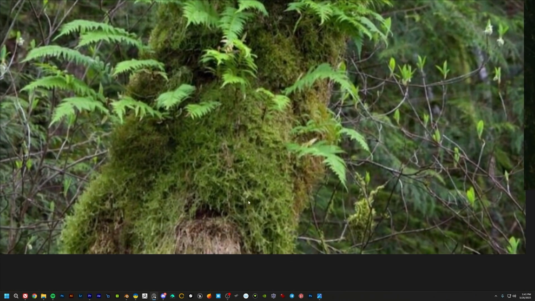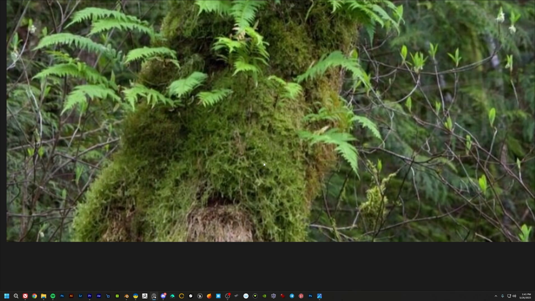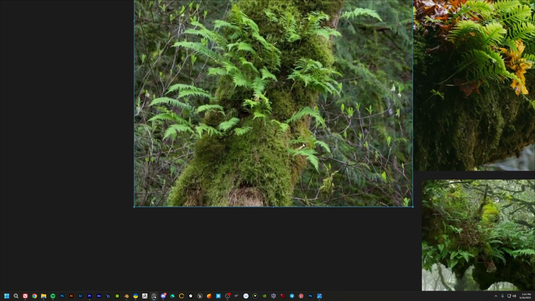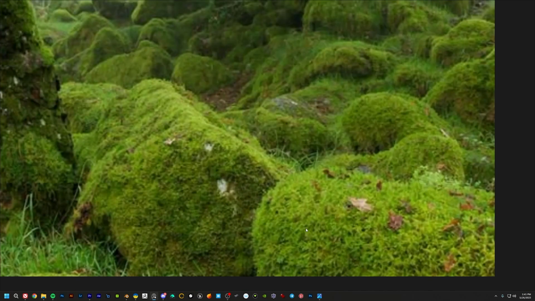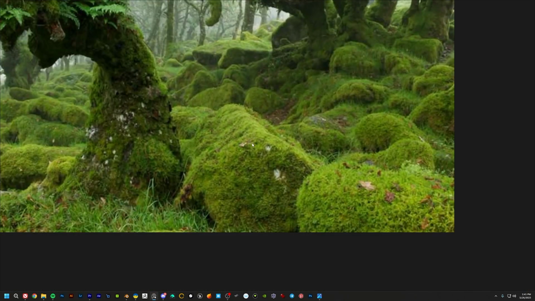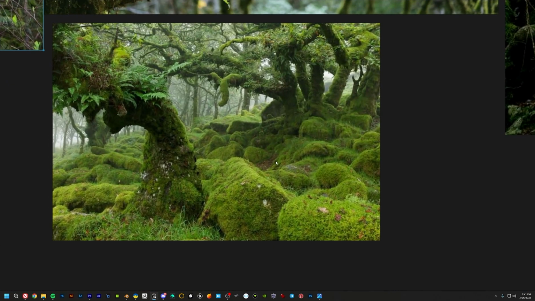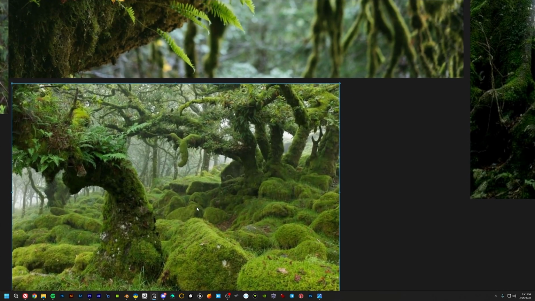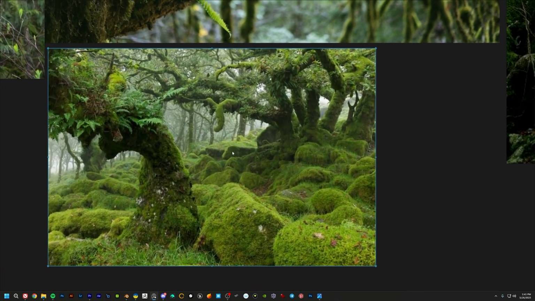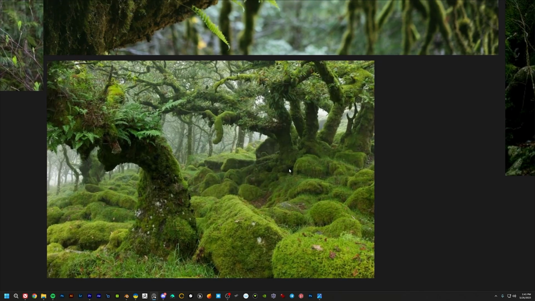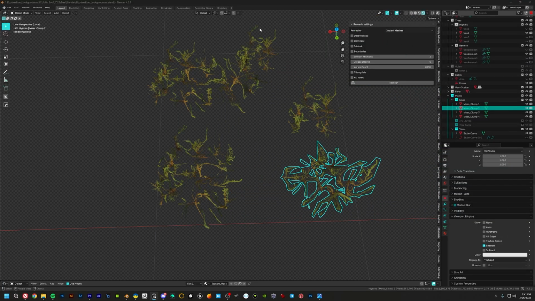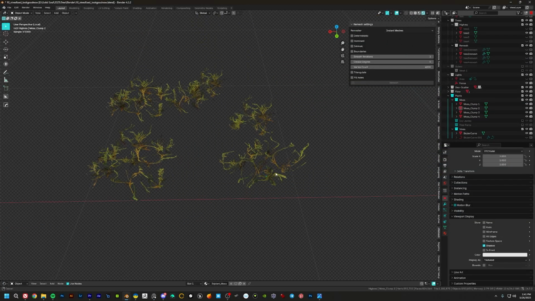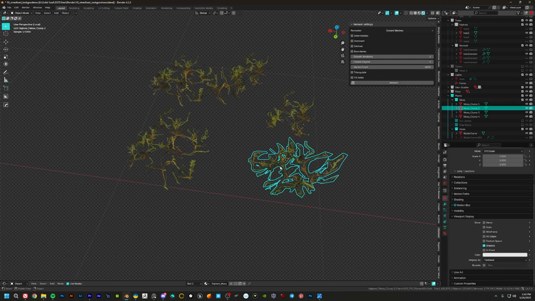But with this moss, you can see these are a bit larger. There are different species of moss, and this is definitely one example. I really love this look of the moss that we have here. What I did was I found a texture of moss that I really liked, and I just created some clumps of it that I was satisfied with.